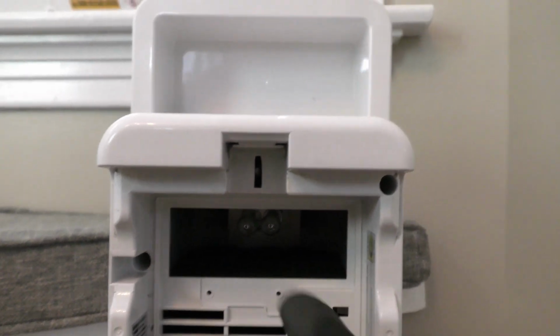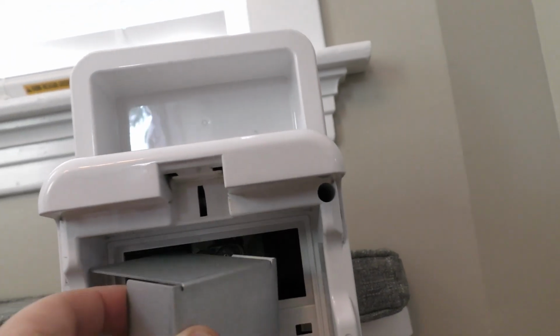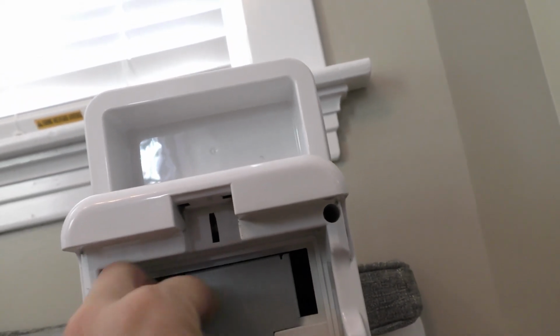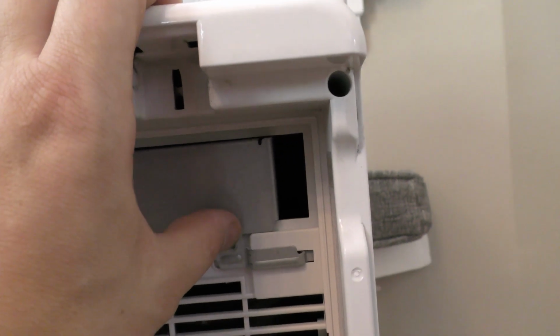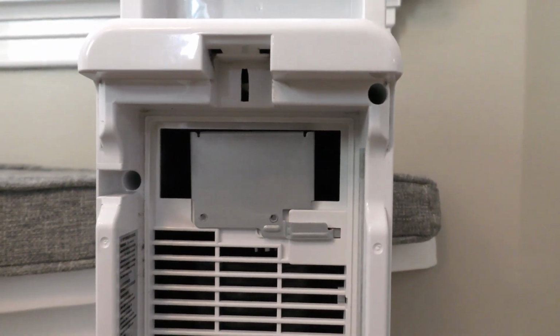All right, now we're going to replace this plate, and like I said, you want to hear this sound. Okay, so this sound right here. Hear that? You want to make sure that's depressed when you put these two screws in. All right, so let's get those in.